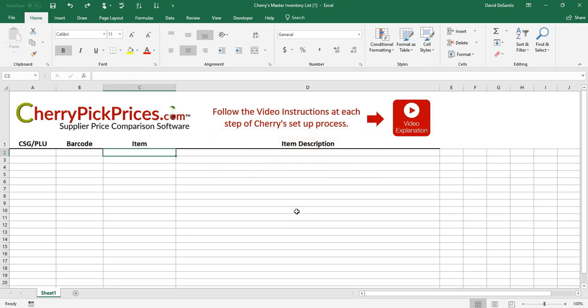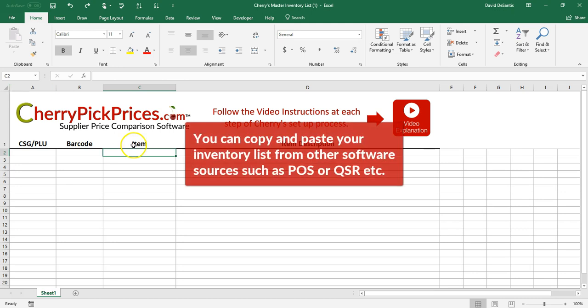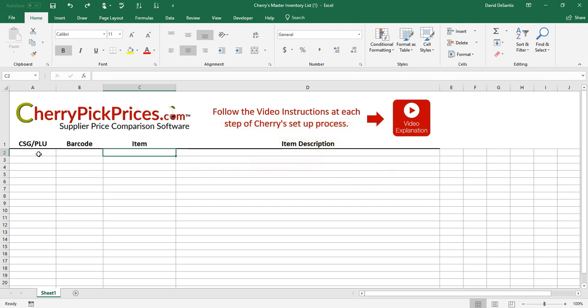And as far as the worksheet itself goes, if you are bringing in an outside Excel list from, say, a POS system that has a PLU number that you want to leave associated with your item, we can bring the PLU numbers in, say, from QSR software or other software programs that you may be using in your operation already. If you don't have this type of information, then just ignore this.